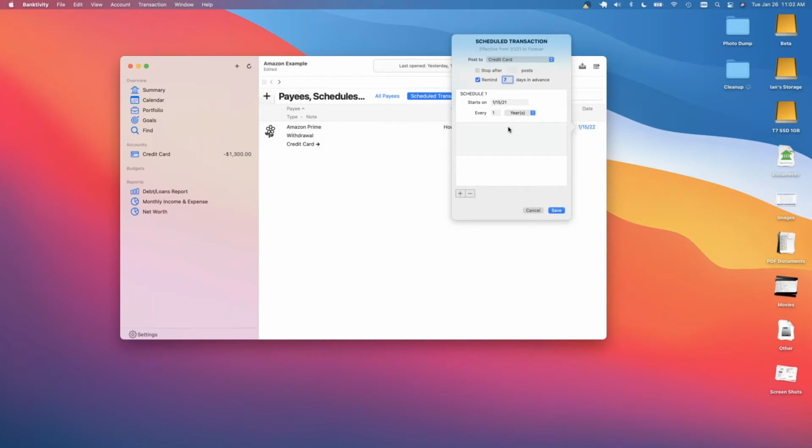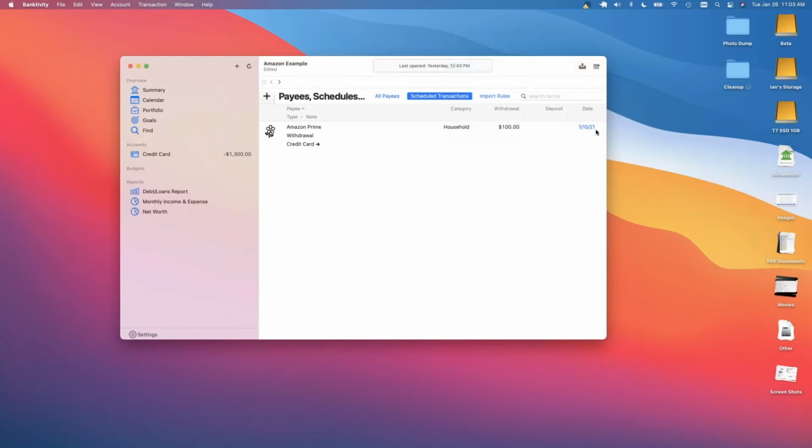of the next date. But now I'm going to show you a trick. There are cases where you say, no, I want this to say January 15th, 2021, right? And you want to force that date to appear. In that case, you set the next date that you want it to post on, no matter what. If you hold down the Option key and hit save, the app says, hey, you want to change the next due date? So this is different than what the due date the app would calculate. And says this is going to force the next due date to be January 15th, 2021. And you say yes. And then boom, you'll see that it's January 15th, 2021.